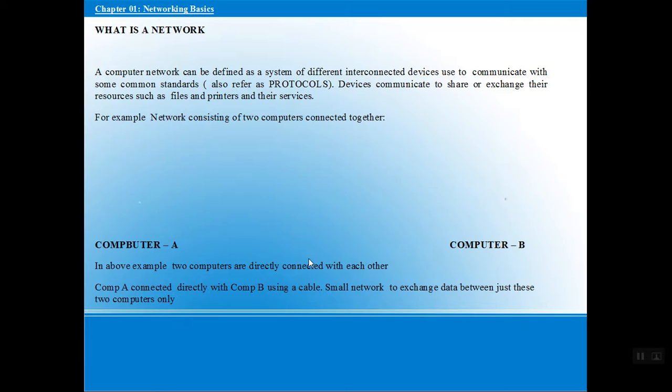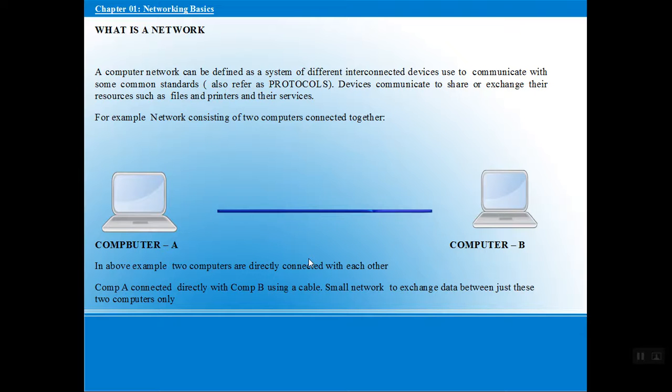This is chapter 1. As you can see, when two computers are connected with each other using a wire or wirelessly, they form a network for sharing their data and resources by following a set of rules and regulations that come under the protocol. And a protocol is nothing but a set of rules and regulations.